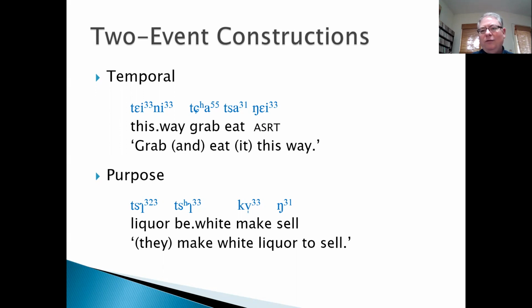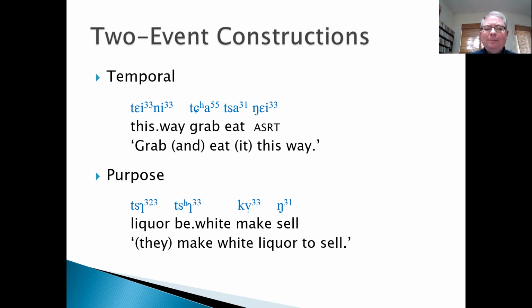Now, sometimes serial verb constructions are describing two separate events, but they're so closely linked that you could use a serial verb construction. So in the top example, we're seeing this phrase, "cha za." So cha means to grab and za means eat. So someone is talking about how they're eating food at a picnic. You're using your hands to do it. And the grabbing obviously needs to happen right before you eat. So these are two verbs, two actions that are very closely linked, and the linkage is a temporal one. One happens before the other.